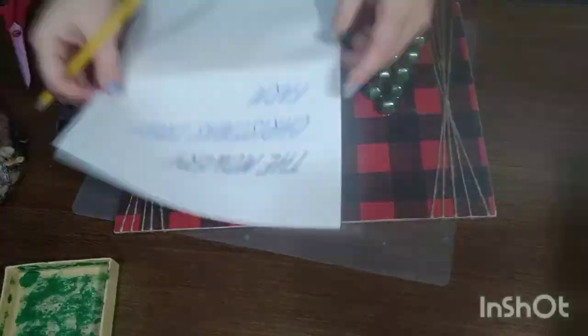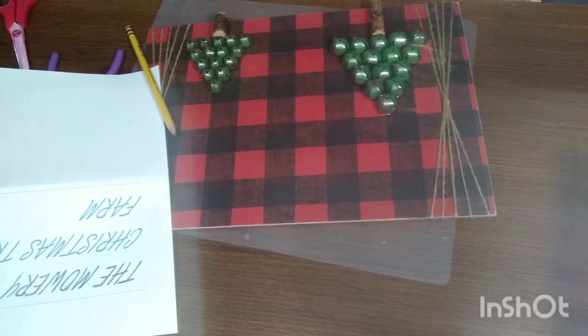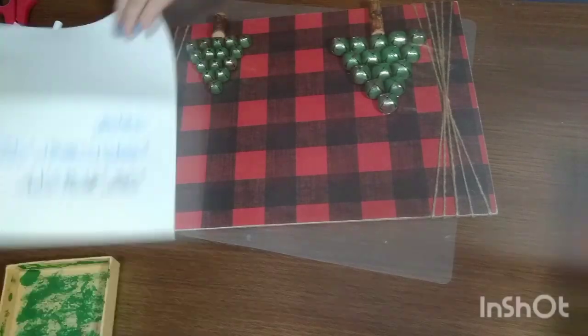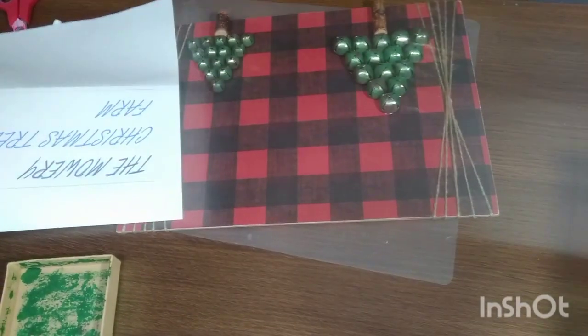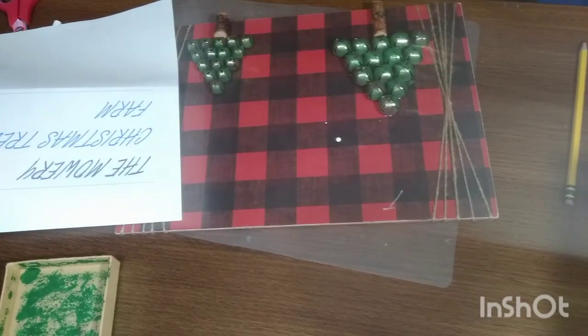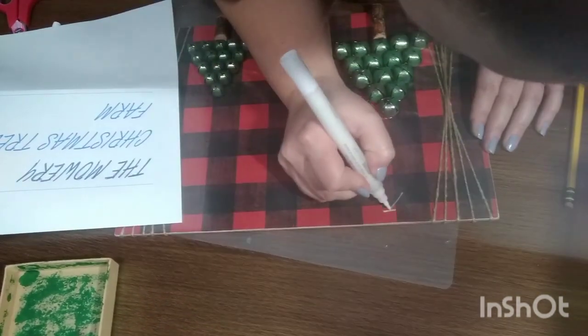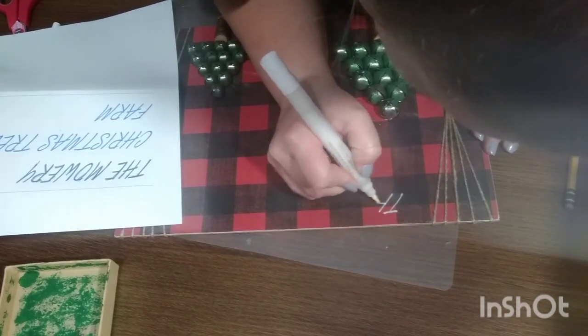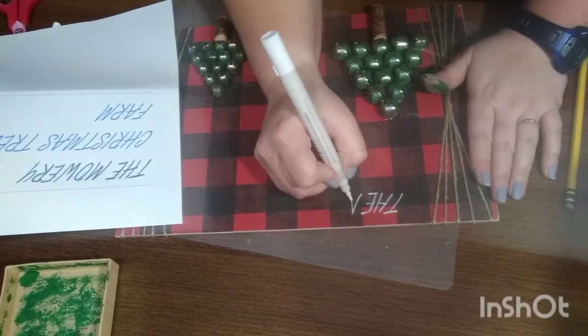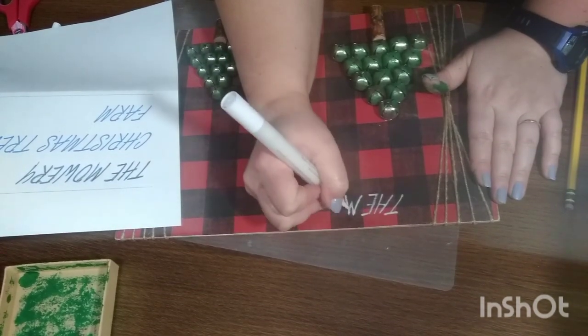So you will see that I struggled. I got my M way too close to the word the, and it just messed it up. It still turned out fine in the end, but I do wish that I could go back and fix it up and change that. But anyway, if you're going to use this method, definitely use chalk on darker surfaces.